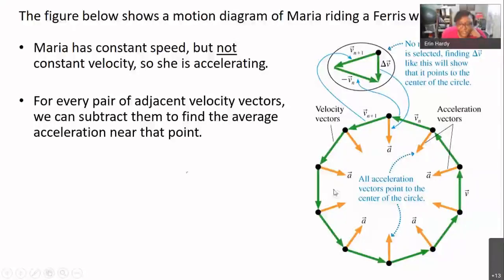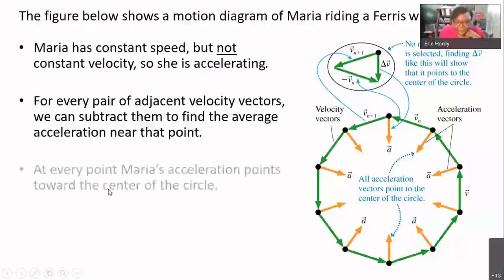I would be able to find a location, or if this motion diagram were labeled differently, if the intervals were a little bit different, I would be able to find sometimes where Maria's acceleration is completely horizontal, and other times, like we see here, where her acceleration is completely vertical. So in the sense of a Cartesian coordinate system, these vectors are not all pointing the same way, but in a radial coordinate system, they are, because toward the inside of her trajectory is radially inward. That's true for all the points around this trajectory, even though the arrows are not all pointing the same direction in a Cartesian sense.